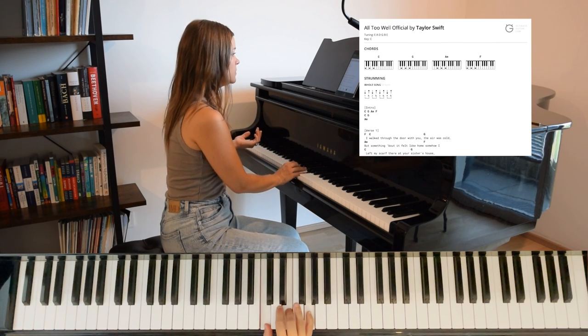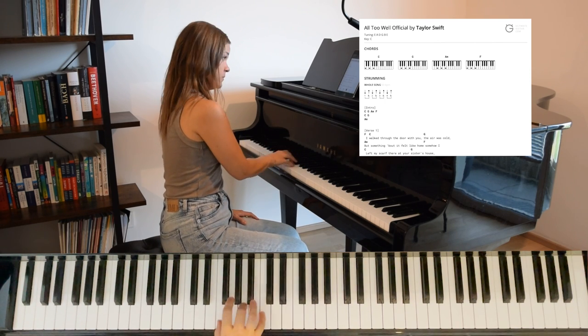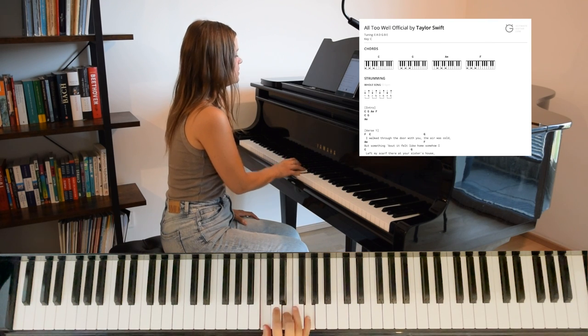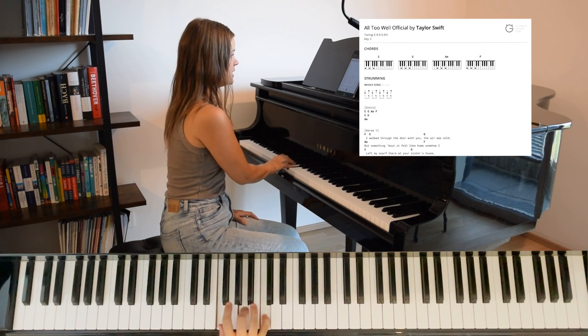I walked through the door with you. Air was cold, but something about it felt like home. Somehow I left my scarf there at your sister's house, and you still got it in your drawer, even now.